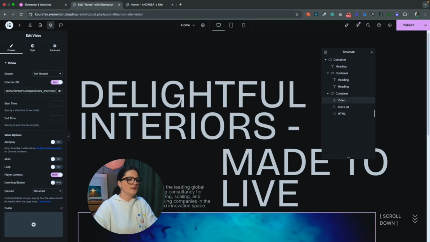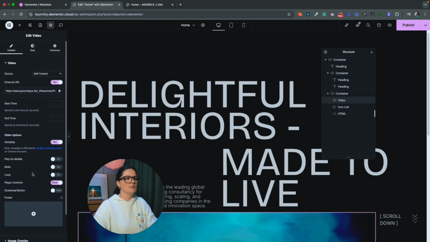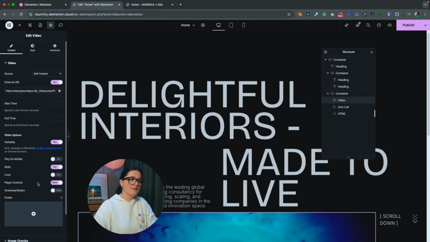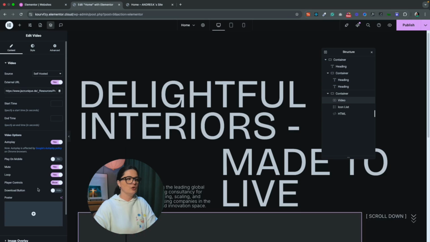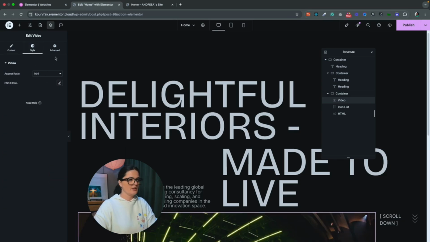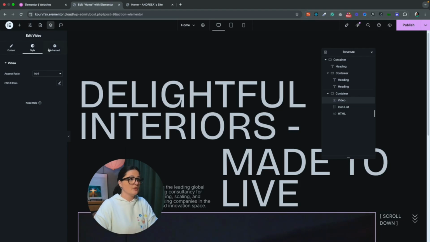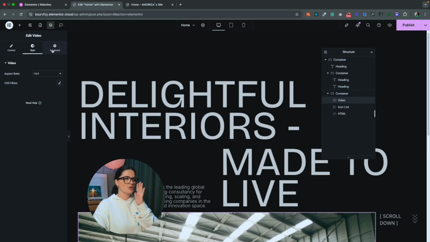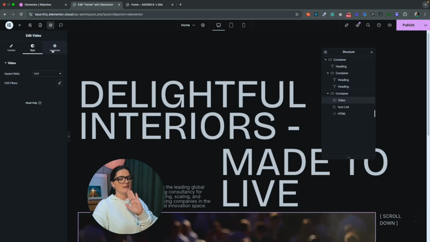So what we want, I don't think that this is advisable necessarily, but depends on the kind of video that you have and how you want this to behave on the page. So I'm going to set this to autoplay because it's more interesting. We're not going to have it play on mobile. We're going to have it muted and we're going to have it looping. Let's go to style. And that is the aspect ratio that we want. You can change it to whatever you want. You can have whatever size you want, but keep in mind that the effect might differ or not work. So I have tested with this size and this size only.